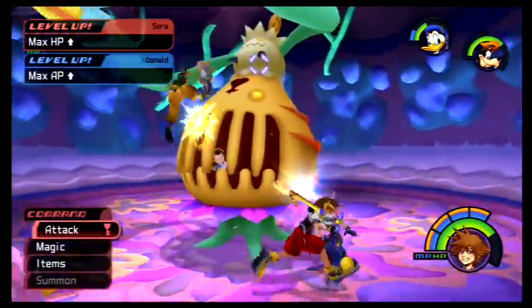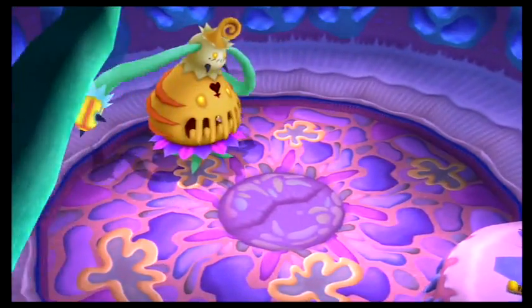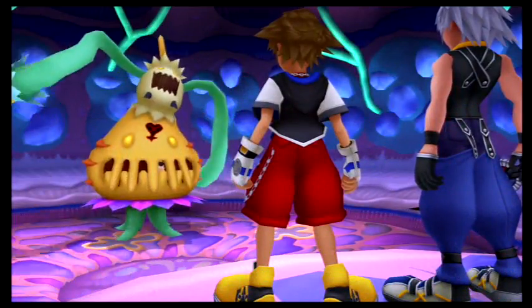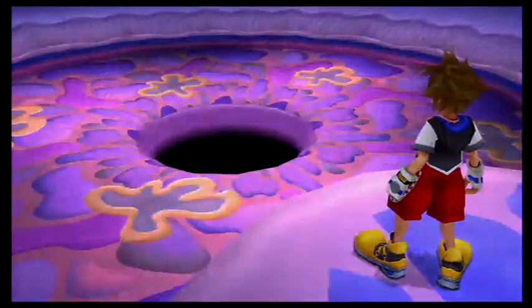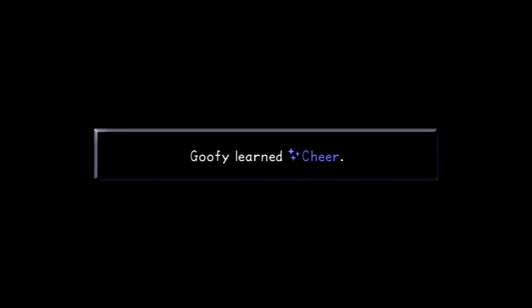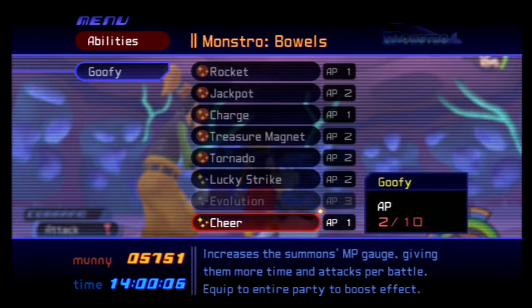Level up. We learn Cheer. I forgot what that ability does for Goofy, honestly. Giving them more time. Okay, so to me it's useless, but to you it might be useful if you use summons.